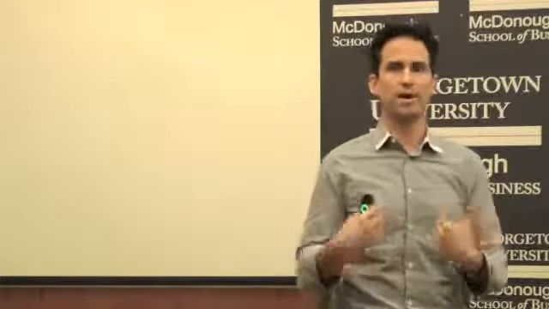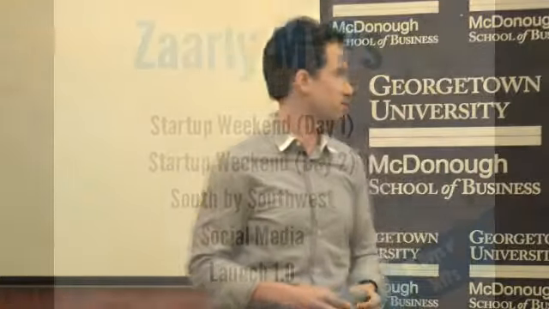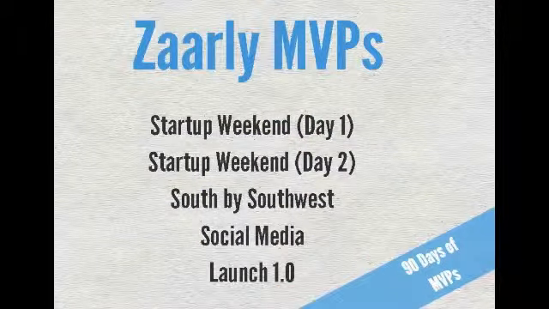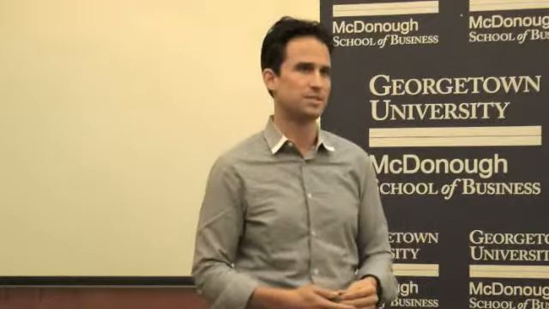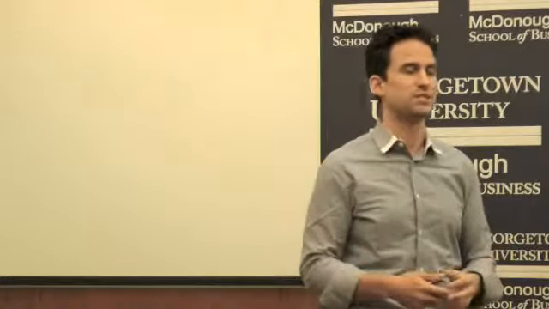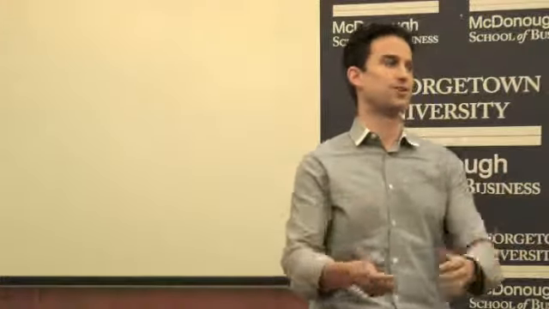So I'm going to talk about my own personal story here a little bit, and I like to call this the 90 days of MVPs from my last company. My last company, called Zarly, is a marketplace to find great local service providers: the best baker in town, the best painter, the best house cleaner, all those types of service provider businesses. When we started this company, we didn't really intend to start the company at all.